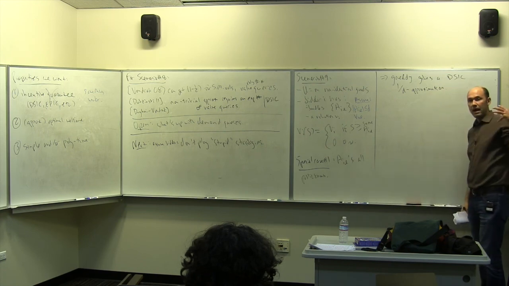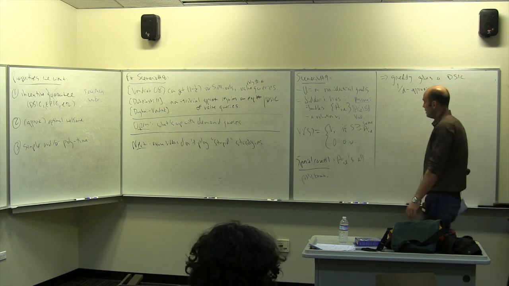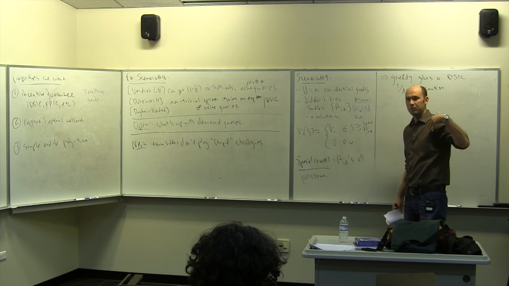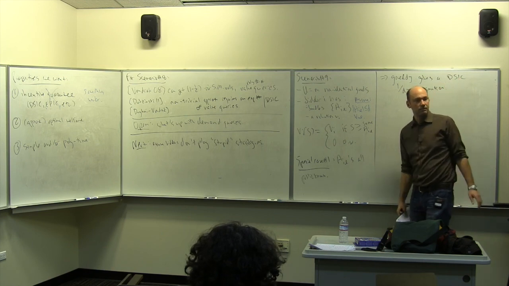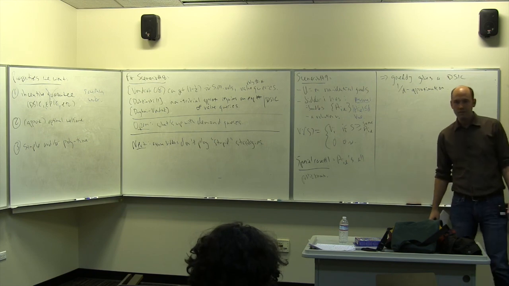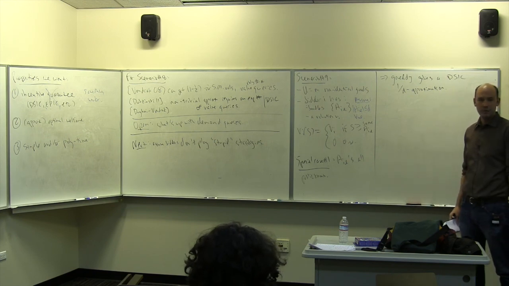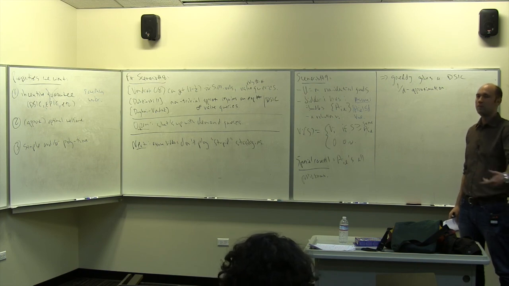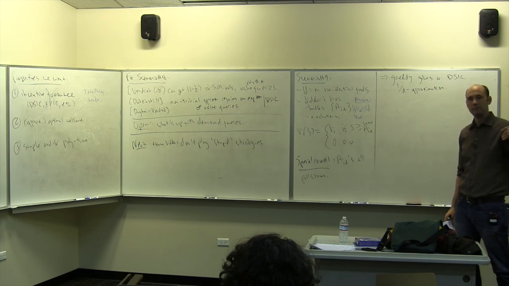Let me tell you what I mean by greedy. You take people's reported valuations and sort them from high to low. You start with the highest bidder and give them one of their bundles. You go to the next highest bidder and look at the bundles they want. If any of them don't conflict with goods you've already allocated, you give them one of them, and so on. You just go through the bidders in this way, allocating people a bundle if you can. That's going to be monotone, because as you raise your bid, you only go earlier in this ordering. So if you get allocated later, you'll get allocated earlier as well by greedy.